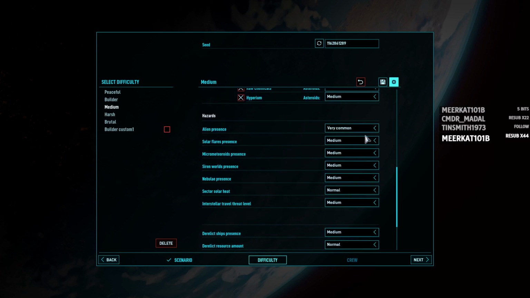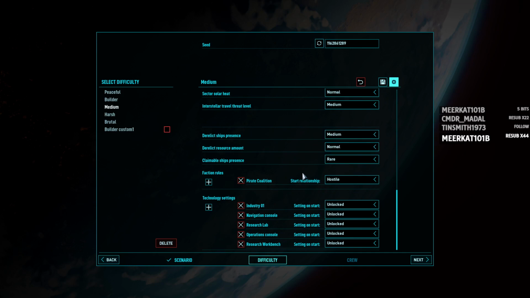So again, you could just go through and set all the stuff. How often do you want to see aliens, which are basically bugs that try to eat you. They like to chew on you a little bit and stick you up against a wall and wait for you to rot so they can eat you later. Derelict ships, derelict resources, claimable, ship's presence, rare. It's not a big deal. Faction rules. Pirates will start off hostile to us. Everybody else is, don't like pirates? I can add a new rule? Okay. Technology settings. Unlocked. So you could actually turn all that stuff off. Anyway, so that's a general setup there.